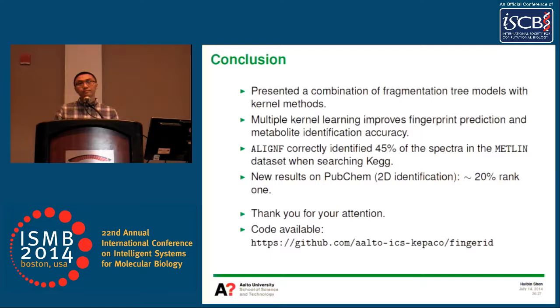And when you say you get 20% right against PubChem, do you have some sort of score to give you a confidence, when you get something that you know it's right, you can trust it? Okay, so we have the prediction of the fingerprints, and we have a PubChem database. We generated the fingerprints the same way for all the compounds in PubChem. We match the fingerprints, and then we have a candidate list based on the matching, and so 20% of it will be correctly identified. And I don't know what you mean by confidence score, but we have the ground truth, right? So we can just compare the InChI or SMILES or whatever you want.